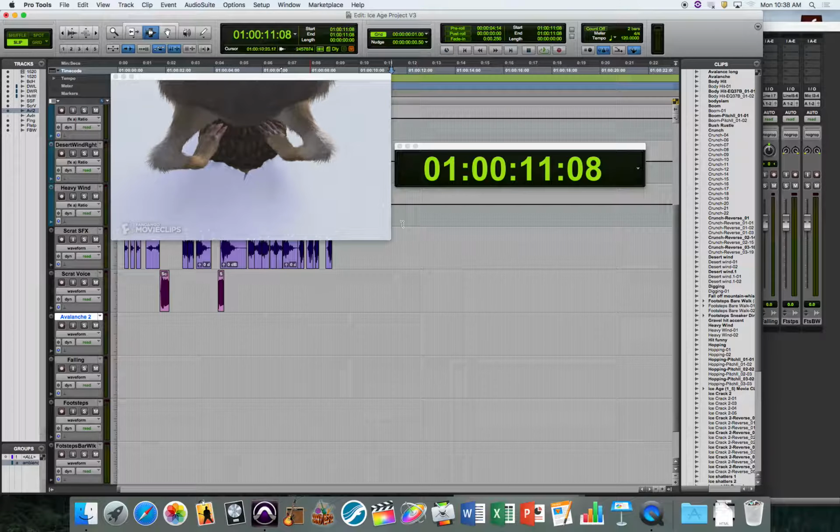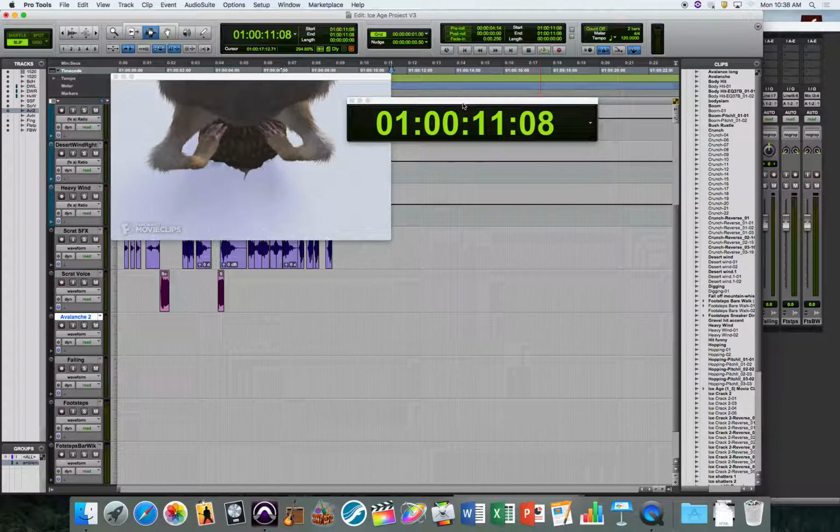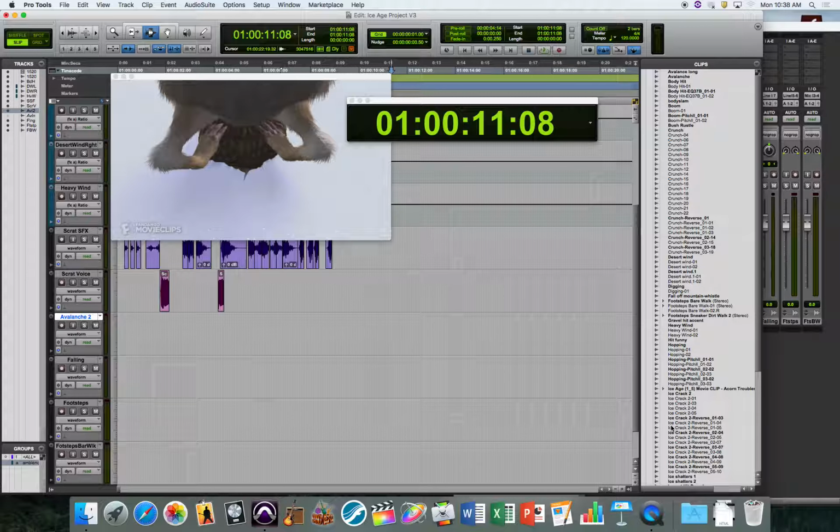Okay, so at this marker, 1108, I want you to bring in, and if you already had a track set up, that's fine, you can mute it for now and just make a new one so we can build this as a group.